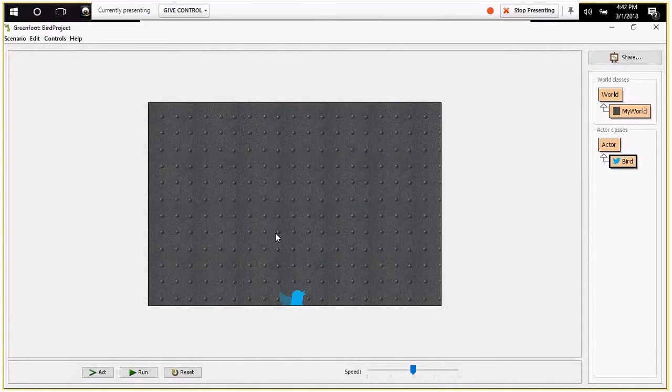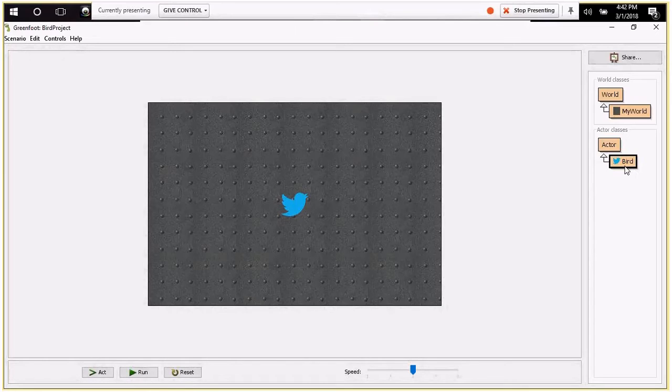Or 399 would be the lowest row. So it's kind of counterintuitive in that the y coordinate gets bigger as you go down. So we're actually going to add to the y coordinate of bird over time. So that seems a little different at first, but that's what we're going to do. Okay, and that's the reason.